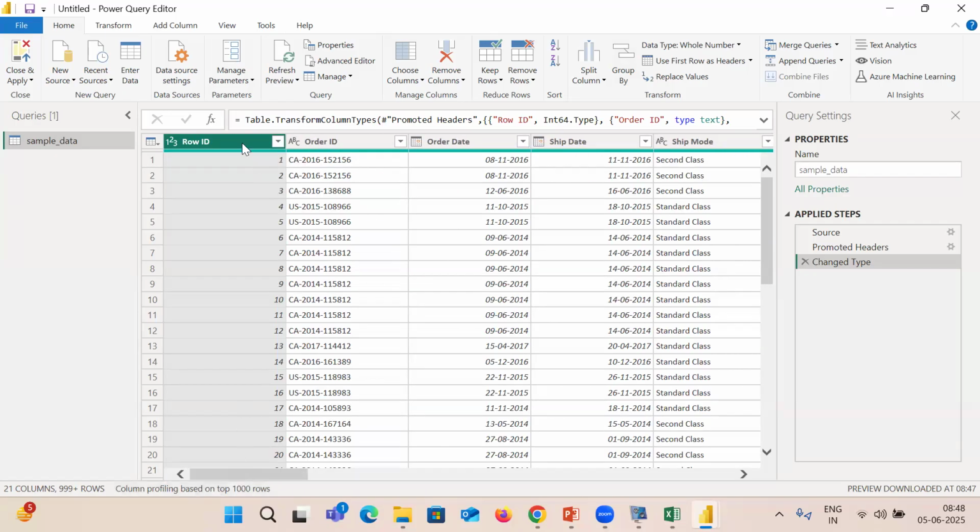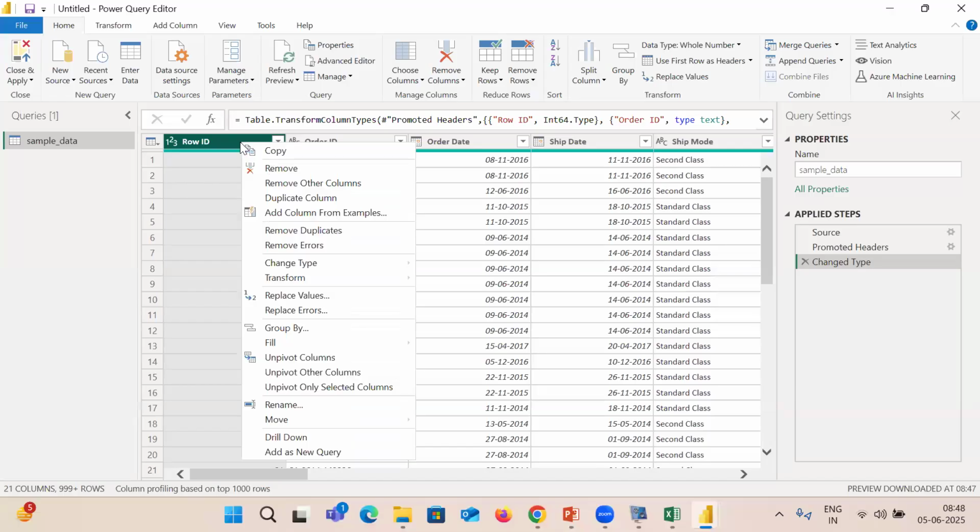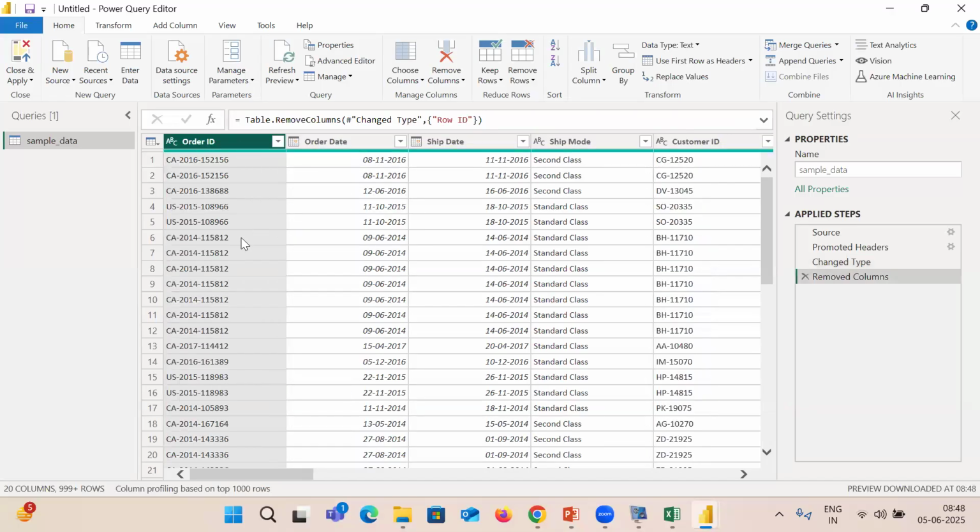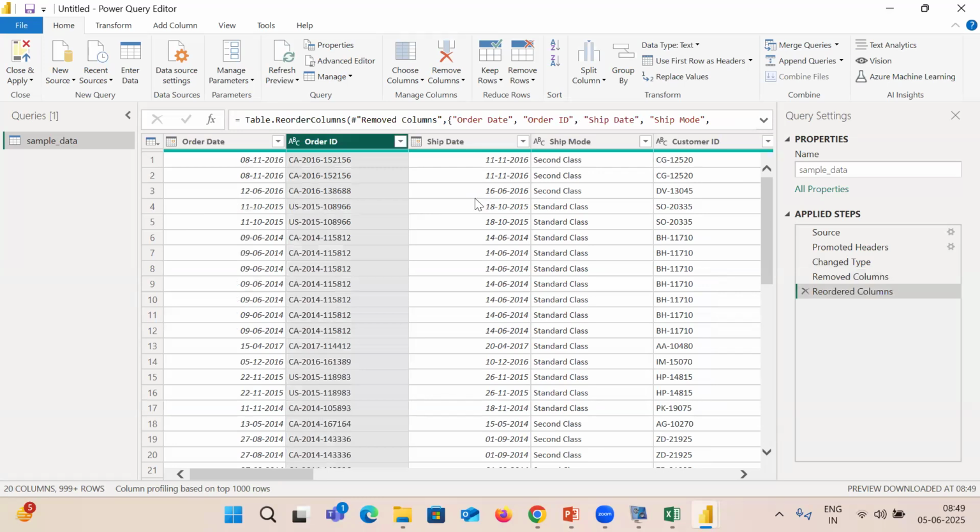For example, I don't want this row ID, so you can remove this one. I want to adjust the columns. For example, row ID is the first column, and I want to move this column to this side. So you can change it.